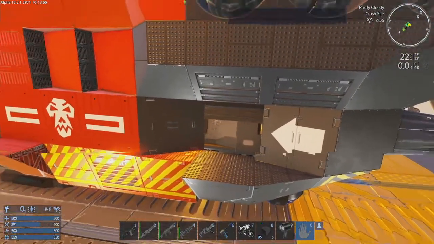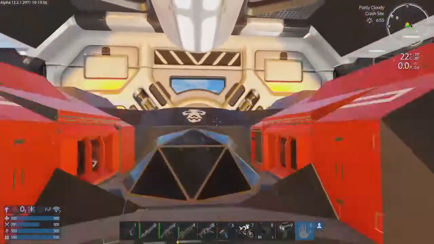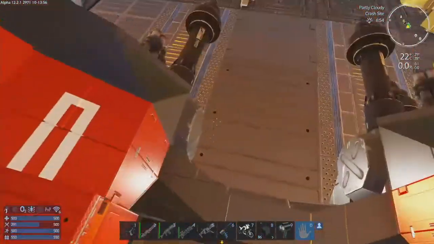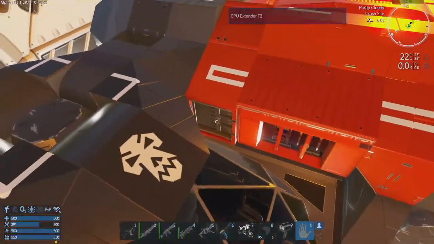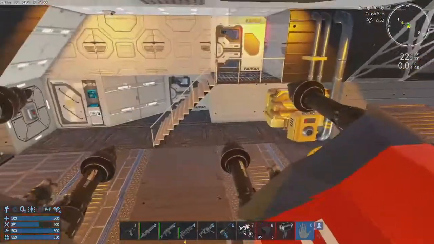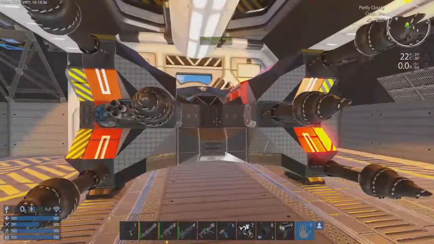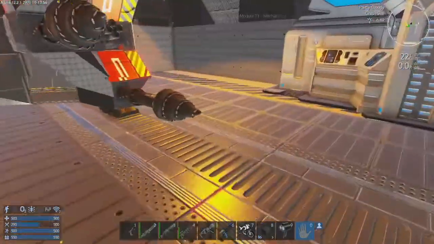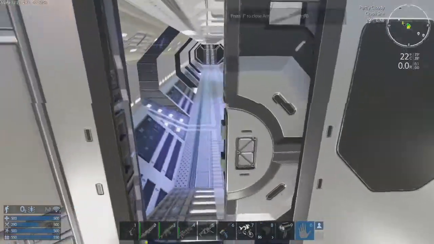But I did want a constructor. So that's a constructor there. It was over on its CPU, so I got rid of the wood harvester. Since I'm going to be using this in space, I don't need it. And I put a CPU extender on it, so it's good there. One thing I did realize that's a problem with the ship, which we can easily fix, is there's no scanner. There's no scanner on here.